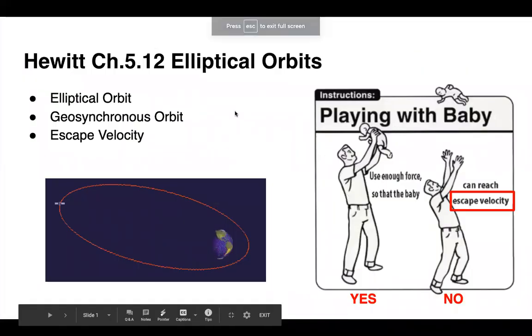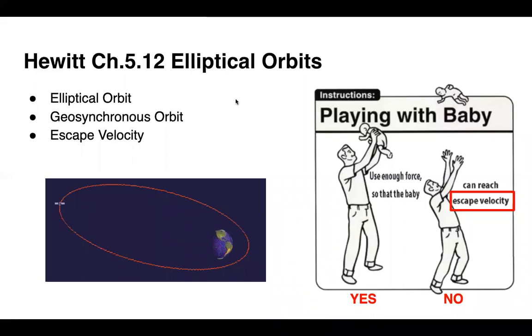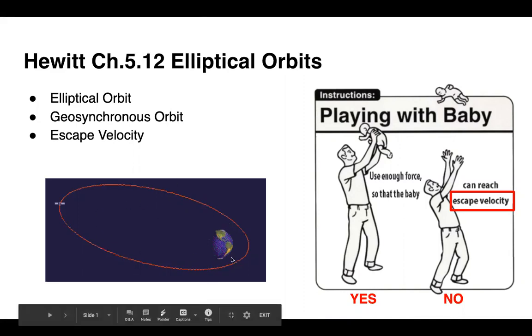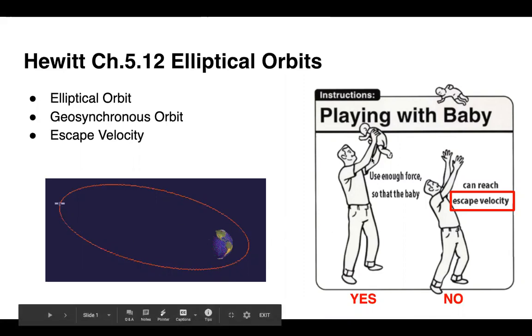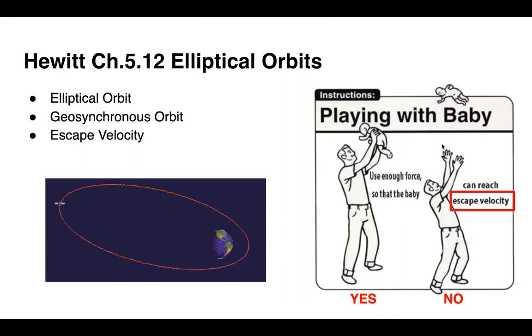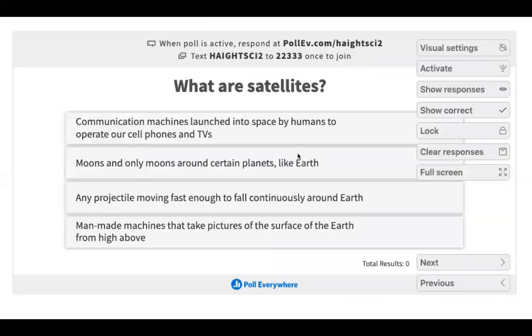So chapter 5.12 ends with talking about what are called elliptical orbits, and escape speed is what they call it, but I prefer using the term escape velocity. And so pictured here, you can see an elliptical orbit. I'll talk a little bit about how that works and what's going on with the satellite in that type of orbit. And escape velocity, this is kind of silly, but we are always familiar with that rule of what goes up must come down. If you are able to achieve escape velocity, then that doesn't apply. What goes up will just continue to go. So you should never try to toss a baby that high, period. But if you're able to get to escape velocity, then that baby's not coming down. That baby's heading into space.